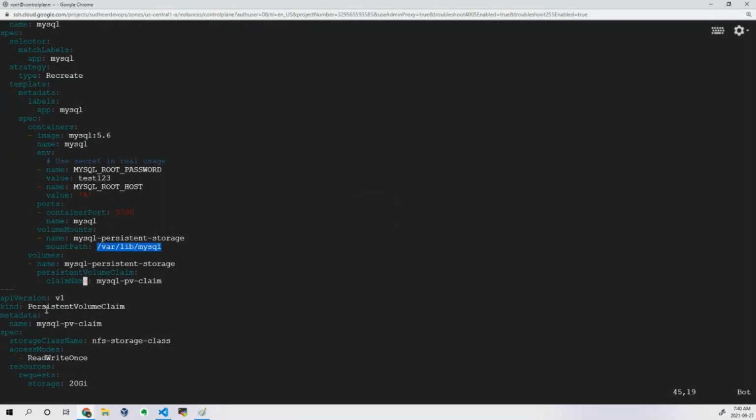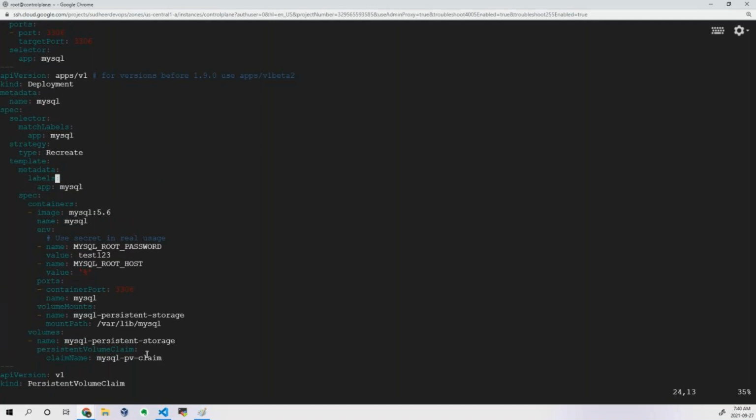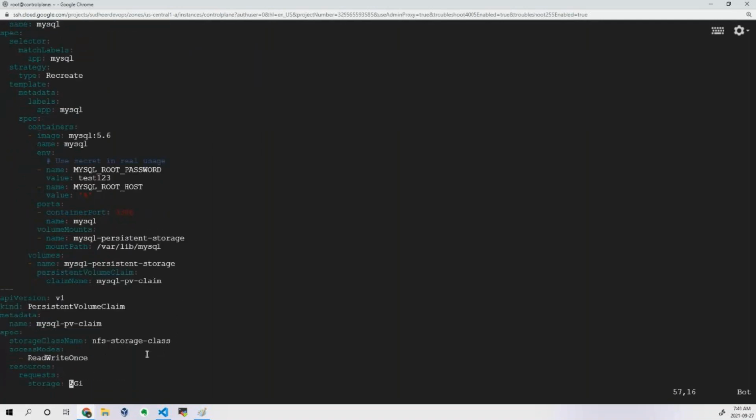Now we are trying to create a PVC. In that PVC, we specified ReadWriteOnce, and we have specified the storage size. Let me try to decrease it actually. This is not that required. 5 GB is enough for now. So this is what I'm trying to request: ReadWriteOnce and 5 GB as of now. Which means that I know that only one replica will be running, so this is enough for me. That is what I'm trying to do.